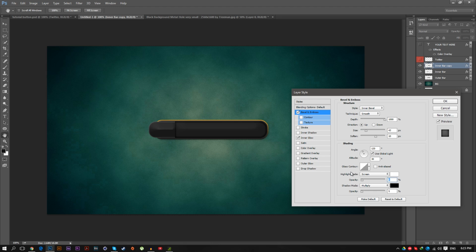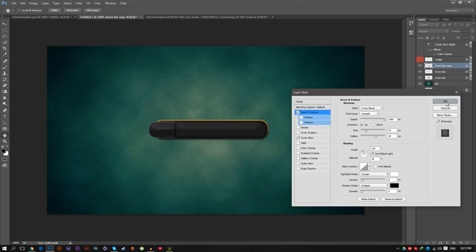Just play around with this shading. Six works great. Maybe 8. Okay, 8 works great.